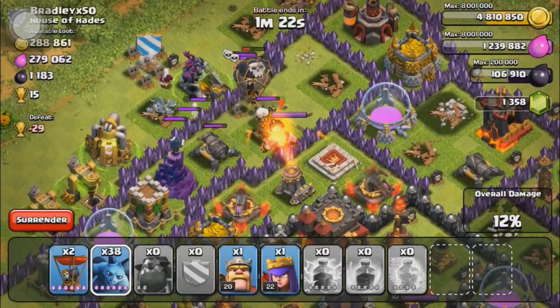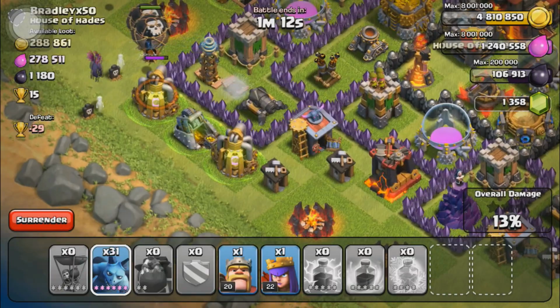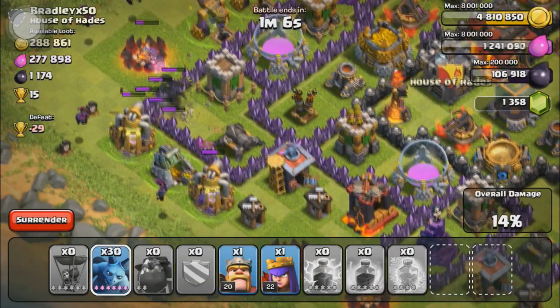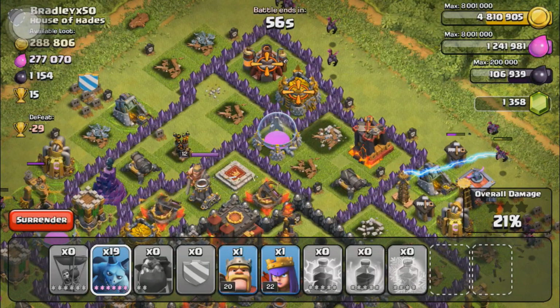So as you can see here, this guy did have a bunch of archer towers being upgraded at once, so that was my main incentive to go for this guy's base. Because I don't know why you would upgrade, I think it was four of your archer towers at once. You shouldn't really do that near Champion League. That's not exactly ideal, but I'm not going to complain. I'm going to take it and run with it.